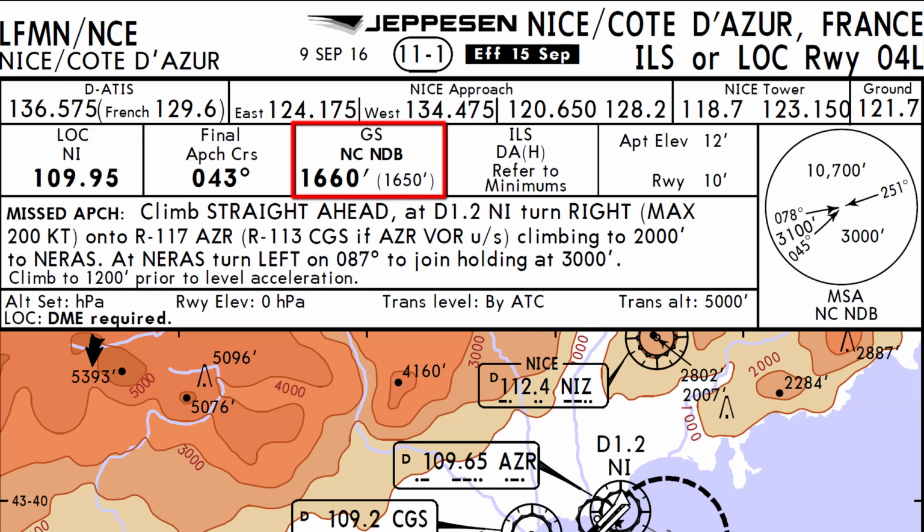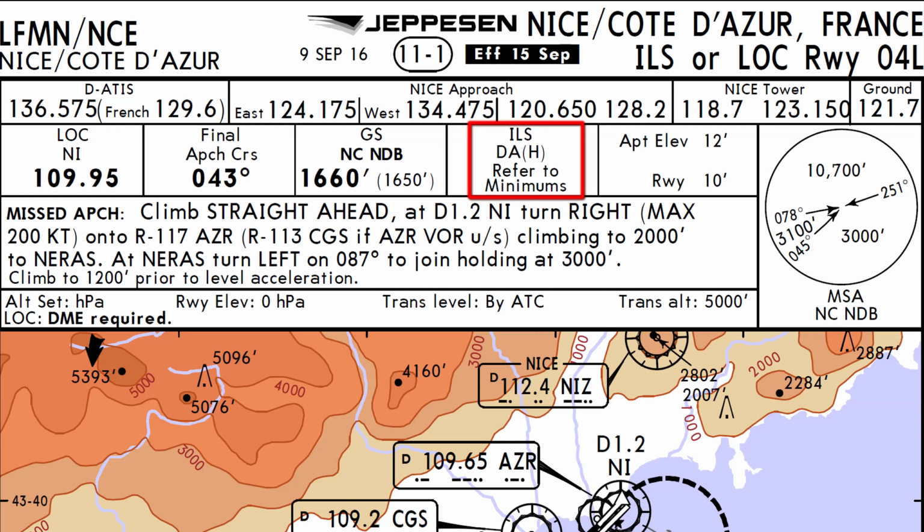This section defines the approach band. In this instance, the approach band is at the NC-NDB 5.1 miles DME at 1,660 feet baro or 1,650 feet AGL. If reported visibility or runway visual range is below the approach minimums, it is prohibited to continue beyond the point specified. This indicates the lowest decision altitude, height, for the ILS approach.